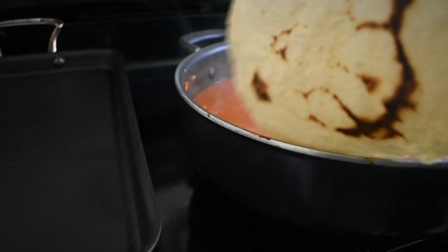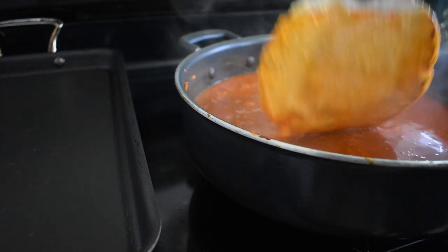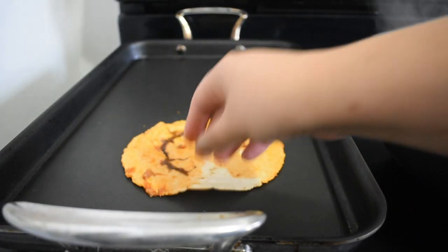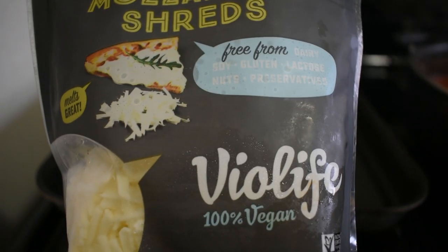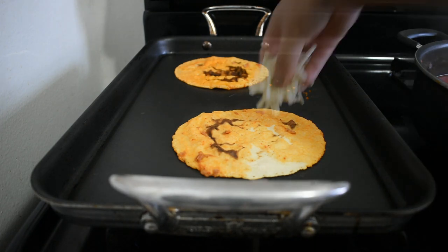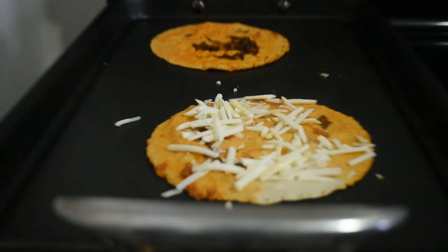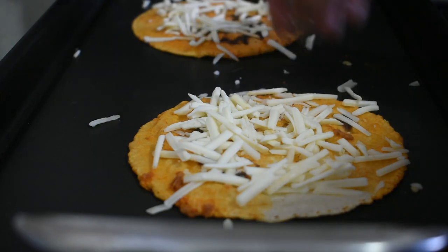So for this next step, store-bought or not, you're going to be dipping the tortillas into that delicious birria broth, and this is going to add so much flavor to the quesatacos. And I'm going to be adding some Biolife mozzarella shreds. You are more than welcome to add any vegan mozzarella shreds that you love. Make sure you have this on low heat while you're preparing the tacos, because you don't want it to burn.